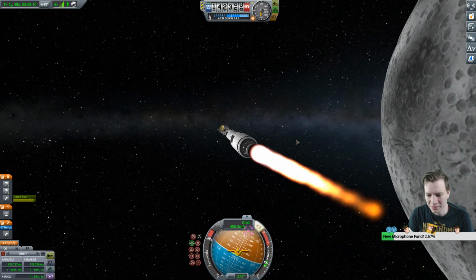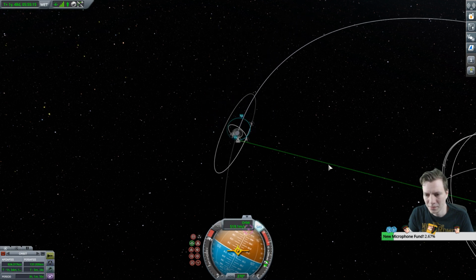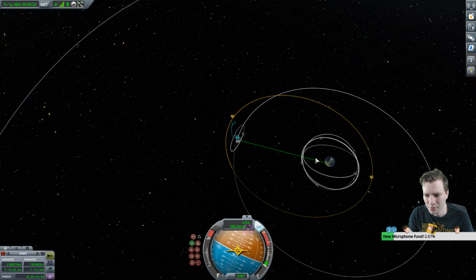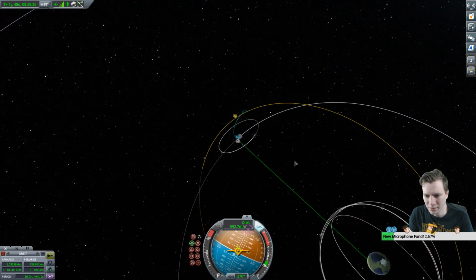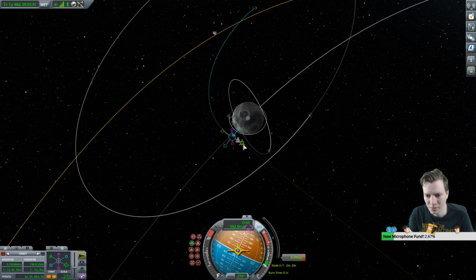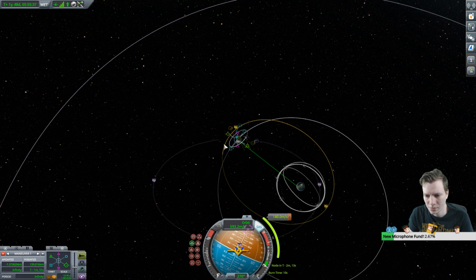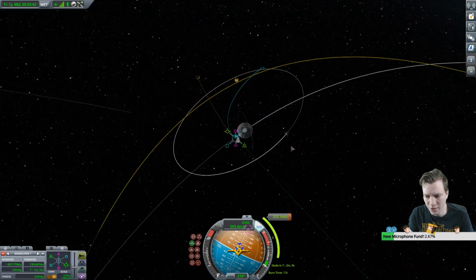Deep space! Here I come! And beep. No, I don't want that. I want to leave your influence. You're too influential, Kerbin. I hate you. You're not my real dad.